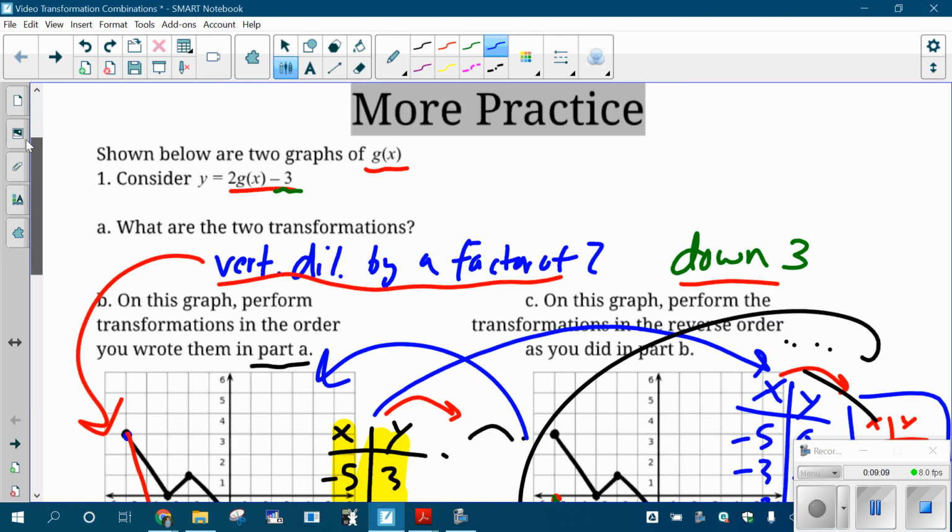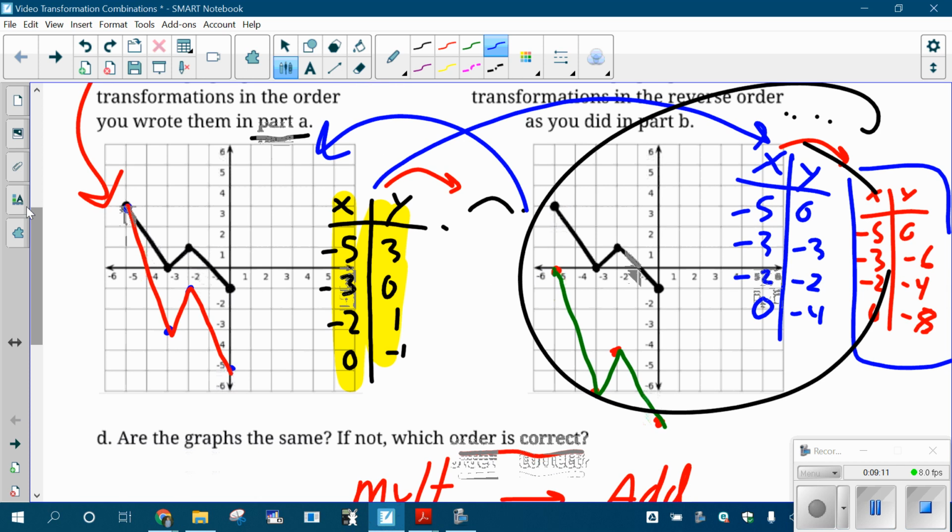And the reason it doesn't matter actually makes a lot of sense if you think back to the table stuff. The order that you do the stuff matters if both things are affecting the same coordinate. In other words, if you have 2 things that are affecting the y coordinate, you have 2 vertical transformations, it matters whether you multiply first or add. But if you have one thing that's changing the x's and one thing that's changing the y's, they don't interact with each other. They don't interfere with each other at all. So the order that you do them in doesn't matter.